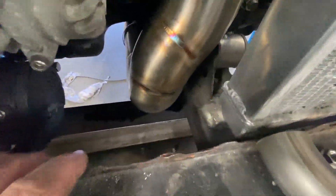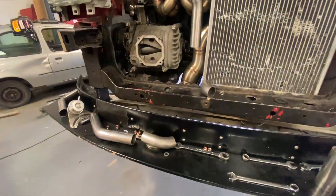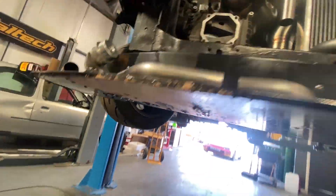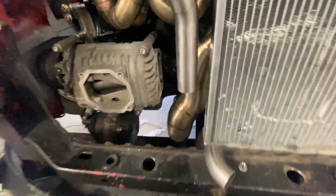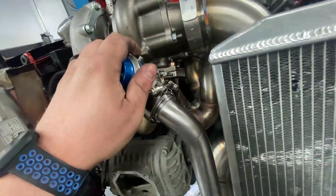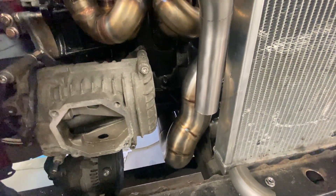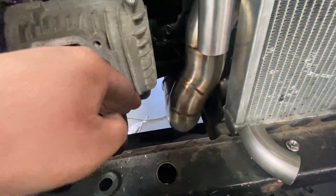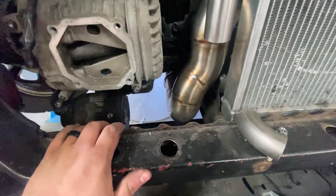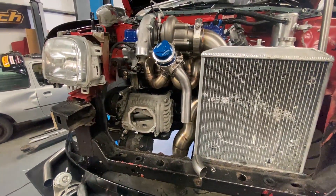If we passed it through the plywood, we'd have to have the tip poking out from underneath. And as you can see from last year, we did bottom out at a few circuits at its current ride height. So if I point that through the floor, we might end up bottoming out, pushing the wastegate dump up, and potentially causing some injury to the manifold. I think common sense is going to take over — we're going to point it through the gap there at a downward angle, keeping the exit above the level of the plywood splitter and pointing it to the floor away from any wood.